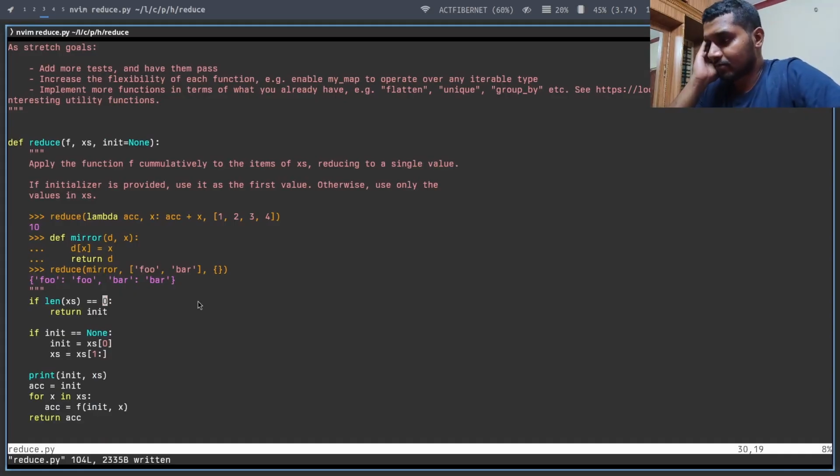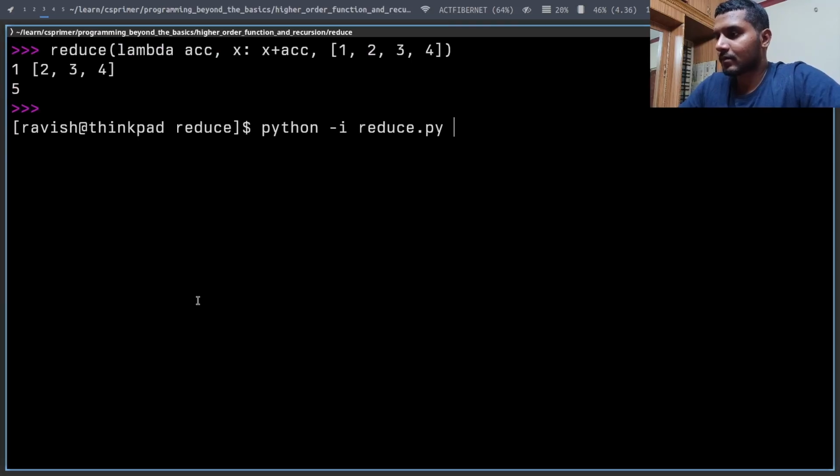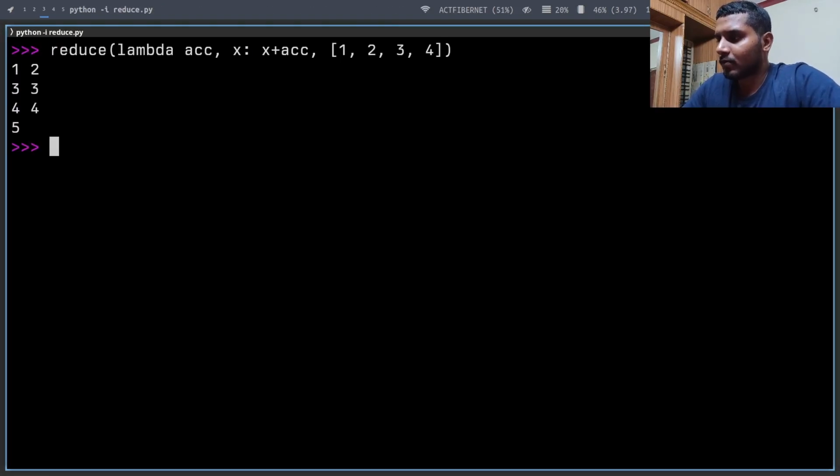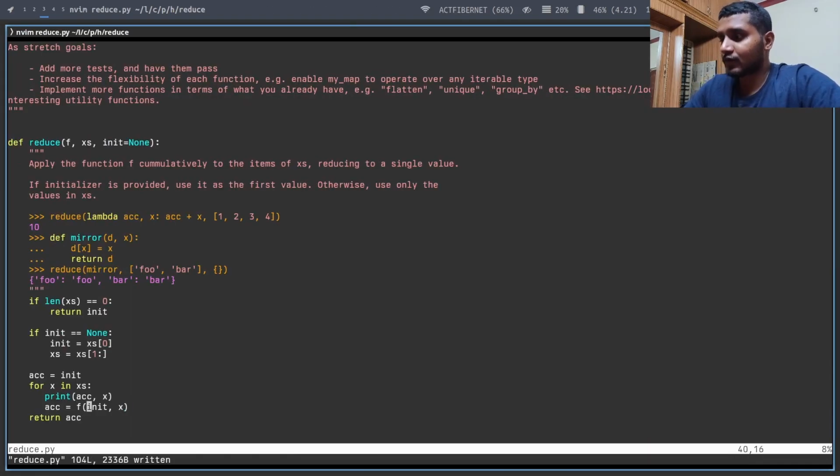Let's just track it down. If init is none, yeah, xs mutates, which is fine. So accumulator is init, for x, and okay. Right, so I'm going to print accumulator. Okay, so I'm passing init. It's a mistake from my side, I should be passing that as accumulator.